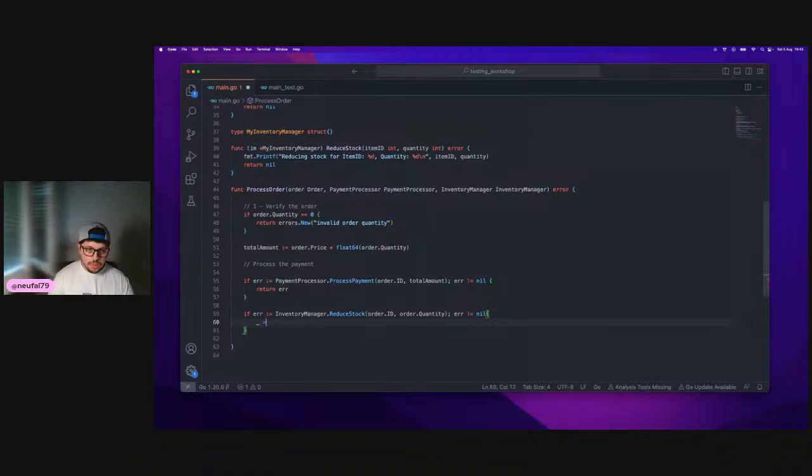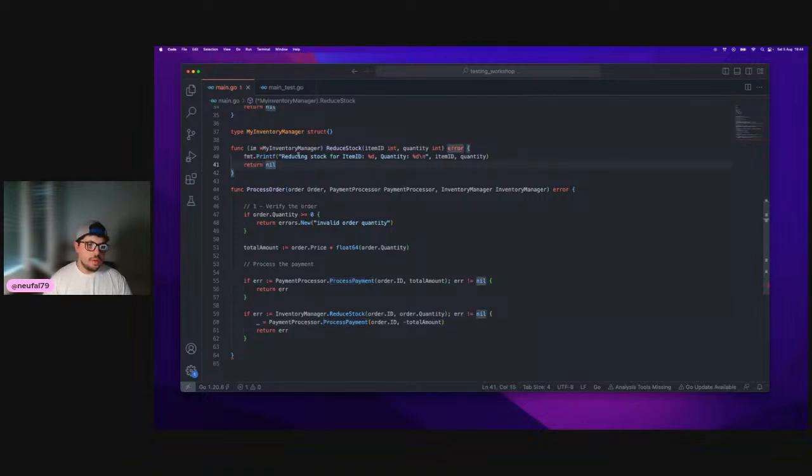That can be done like this: payment processor, process payment, and then just introduce the order ID and total amount. This will return the error, and the error will be basically the error that we send. In this case, it's nil.